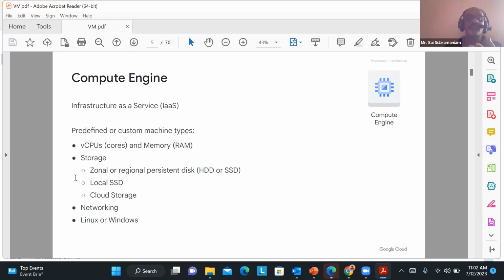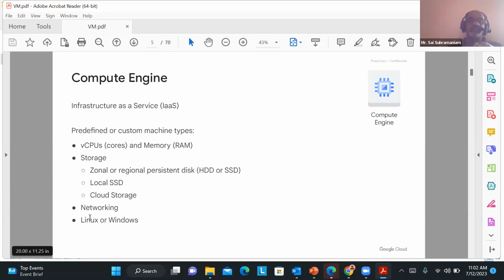And if I don't want to use any of the predefined persistent disk, interestingly we have one more storage that the Google Cloud Platform has, which is nothing but the cloud storage. And interestingly, we have the networking. You have the networking port. As you know very well, every laptop or every desktop has its own networking port through which you can connect to the network. And that's the way, whenever we say a virtual machine, I should know about the processor, the memory, the storage, I mean the disk, and the networking.